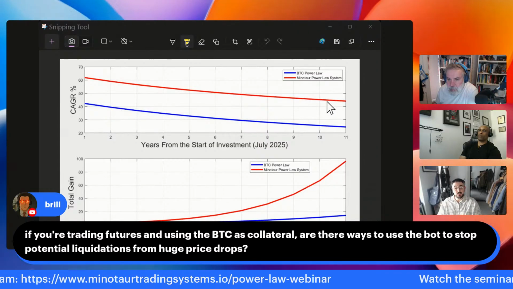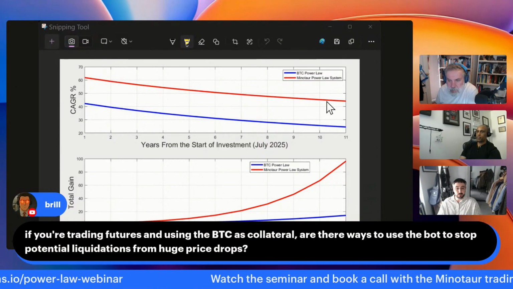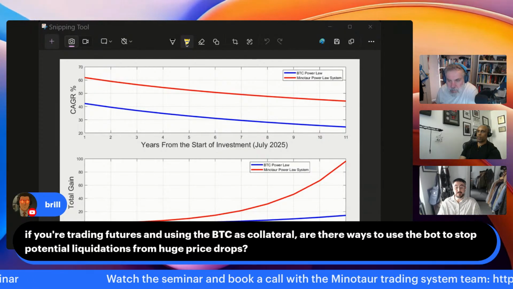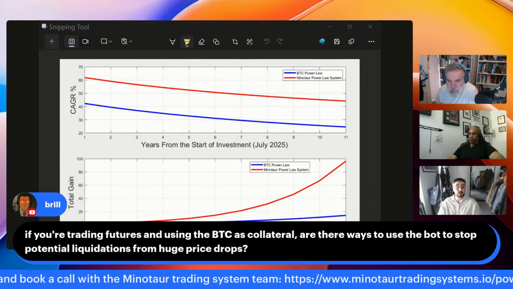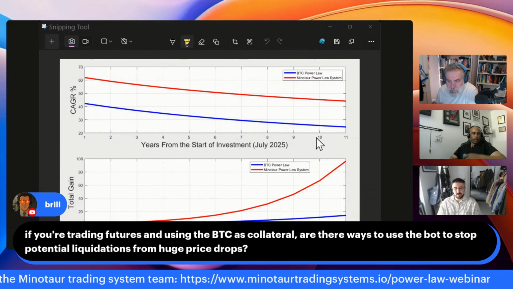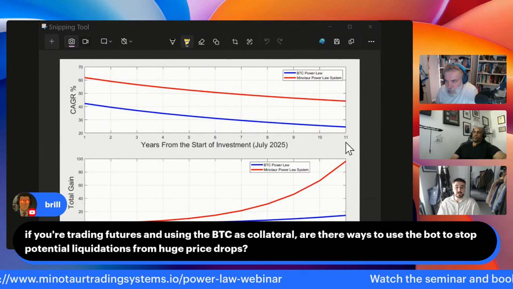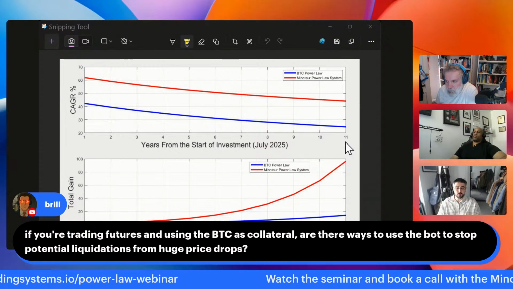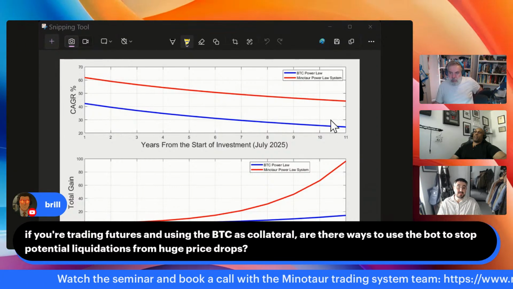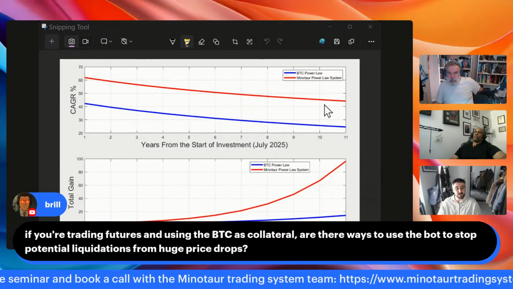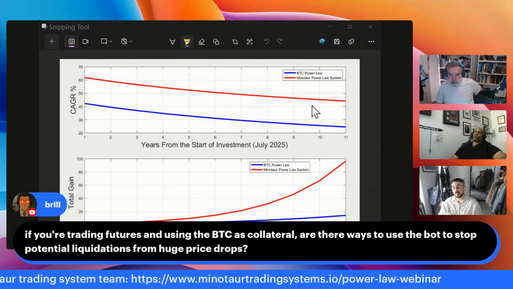So one of the things we do is we make sure liquidation levels are always very, very low and below power law support. You could have your liquidation level at 0, meaning your liquidation risk is nothing. But when you do that, your yield is going to be affected. So it's important to understand what you are actually looking to get as a client, as a customer, and where you're comfortable having the levels. What we always recommend is running them below power law support. And this is something you have total control over. So you can configure exactly where you want your risk to be, which is very, very unique.